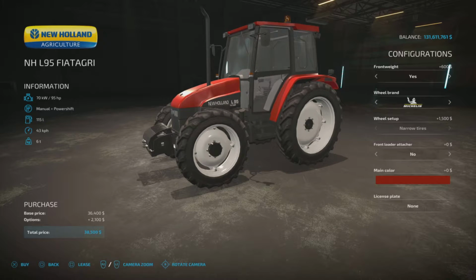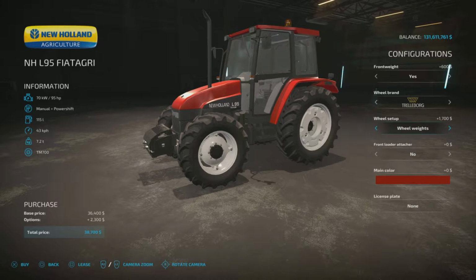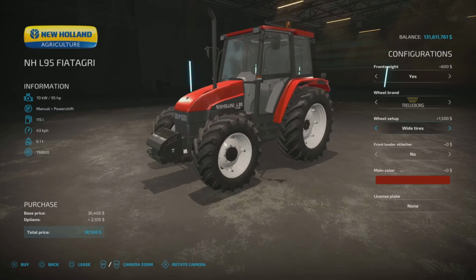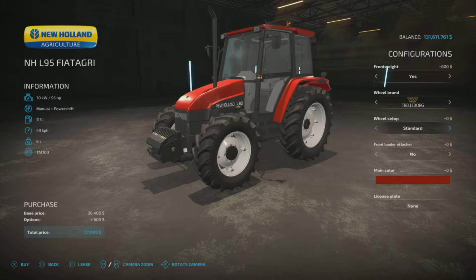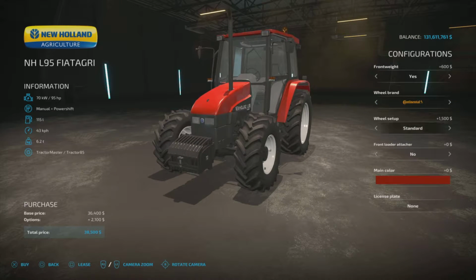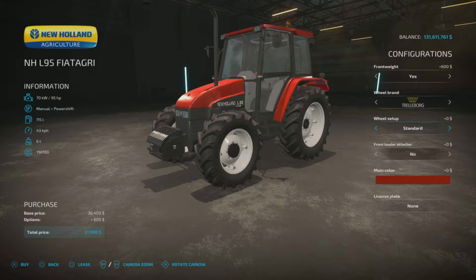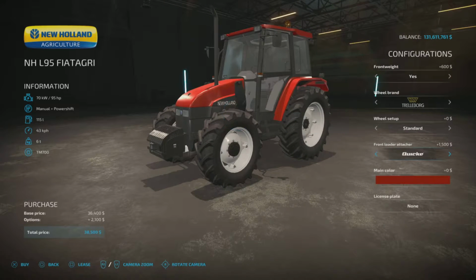Tire options, we have Trailerborg, Michelin, Continental, back to Trailerborg. Wheel setup under Trailerborg, we have wheel with weights, wide with weights, back to standard. Michelin, just narrows. Continental, we have wheel weights, standard. Back to Trailerborg. Front loader attacher, yes or no. We have the quick or the howler on there, whichever you choose.